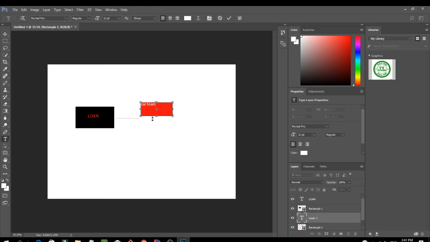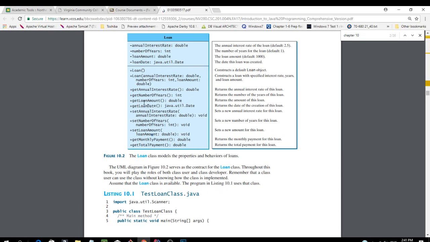Now carLoan is going to have all the methods that Loan has, like get monthly payment, get number of years, get annual interest rate, get loan amount, get loan date.